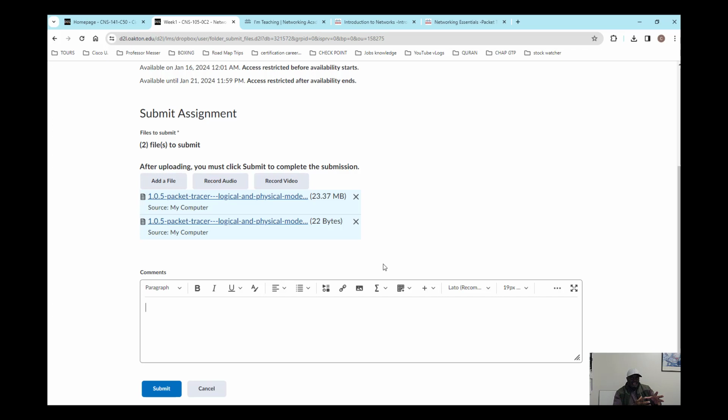Now, when it comes to doing a lab, which is a Word doc, remember, when you do a Packet Tracer, that's a PKA, PKZ. When it's a Word doc or a lab, it's just a simple Word doc. But to my 141 students, it's another application I'm gonna show you.